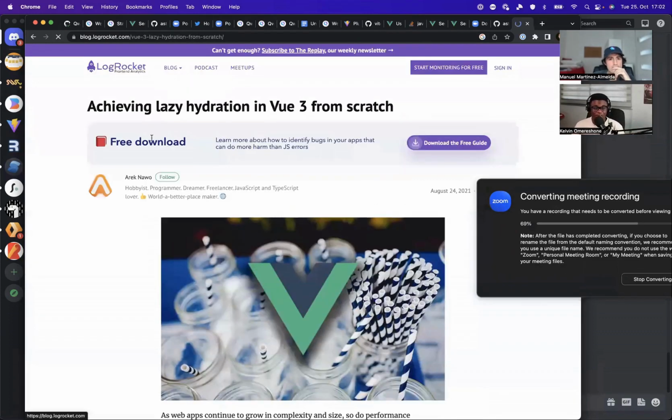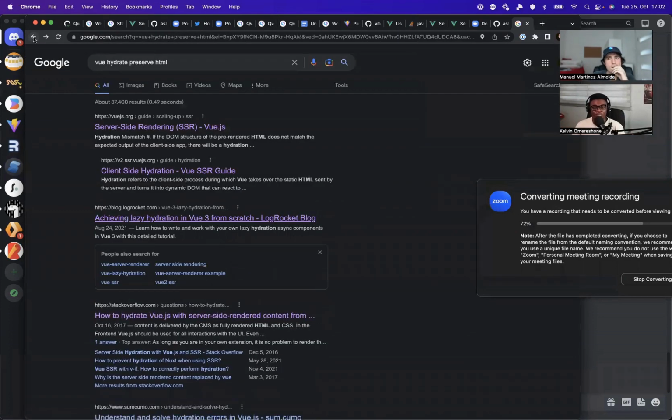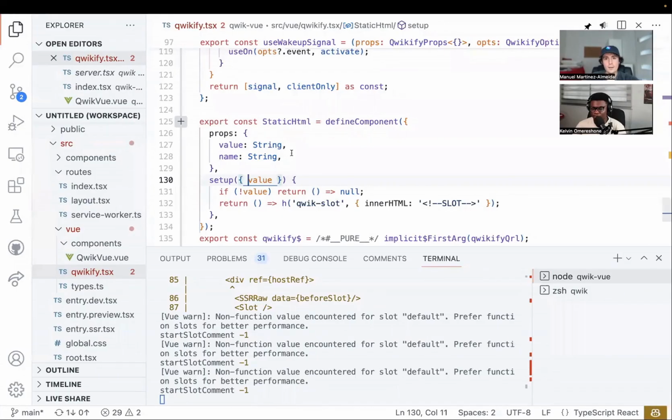However, we need to tell Vue not to touch that slot string because we need it to add the slots in there. I wonder if in setup there is a way to say don't set up. Like when we run it in SSR, we set up and we render this empty comment, but in client mode we are like, static HTML, don't even bother, don't do anything.